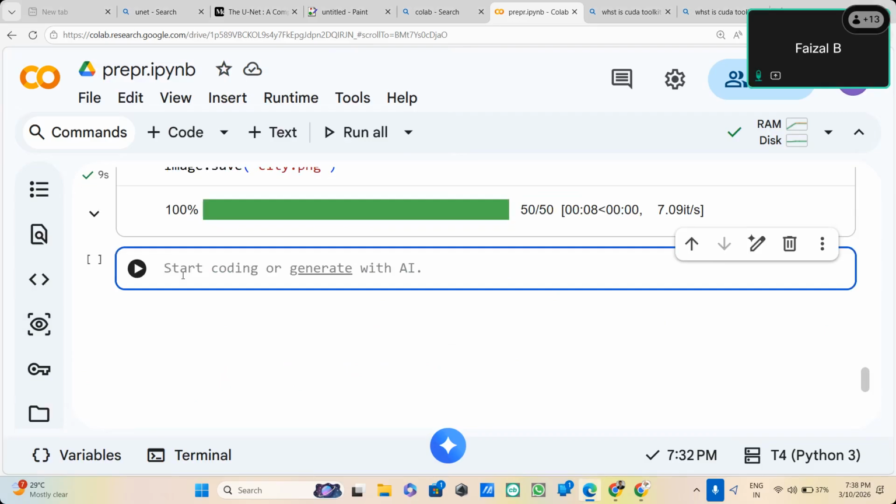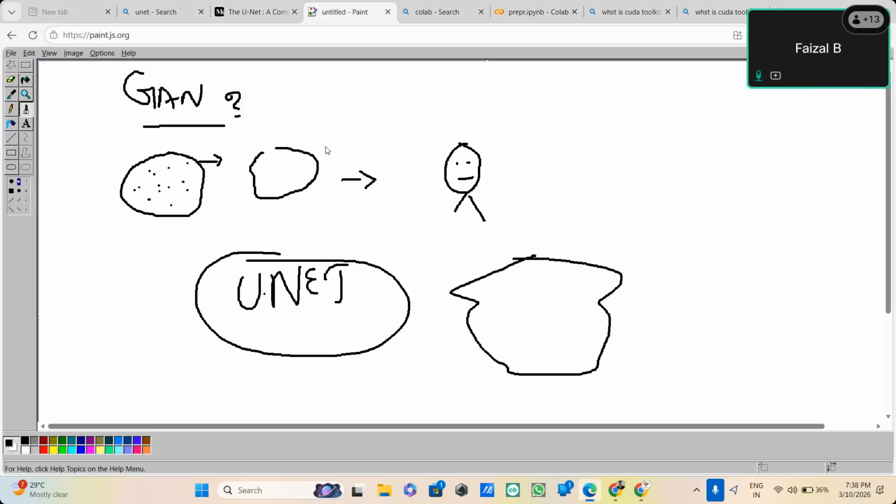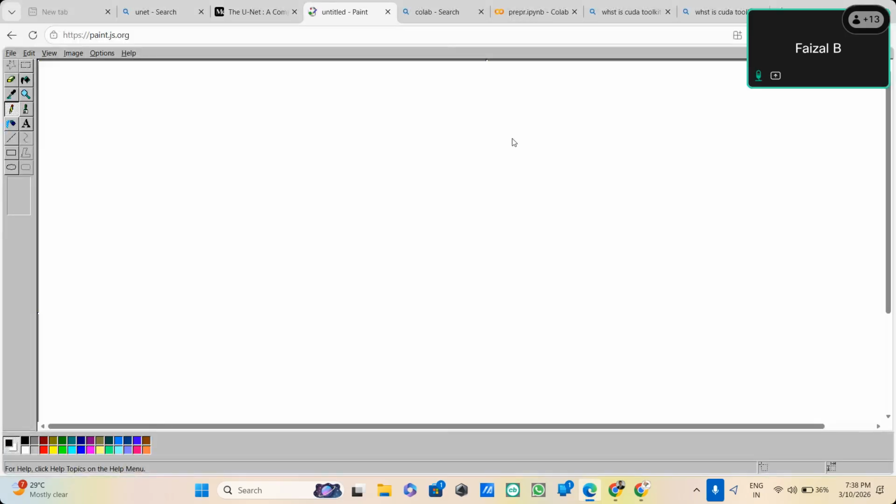So the next approach is how we can create images using a transformer based approach. Another modern approach uses transformer architecture, which is very similar to large language models. Examples include DALL-E and Image GPT. All these models use a transformer based approach, and the idea is that images are treated as a sequence of tokens, similar to words in a sentence. We have already discussed what tokenization is.